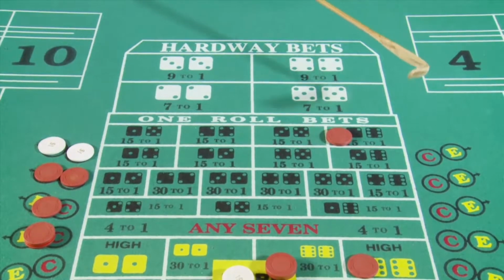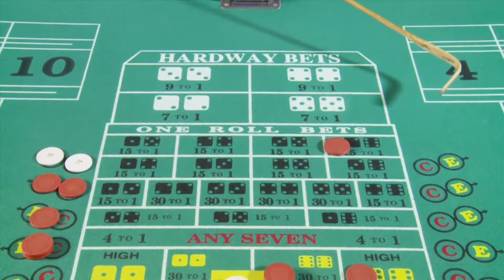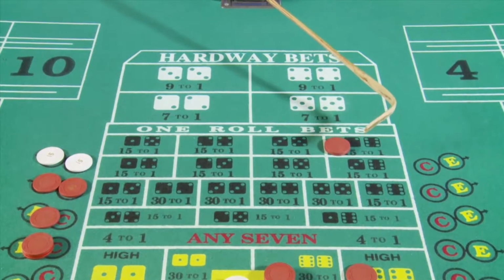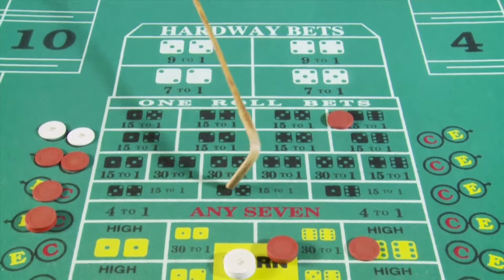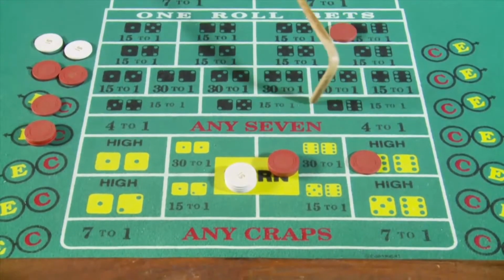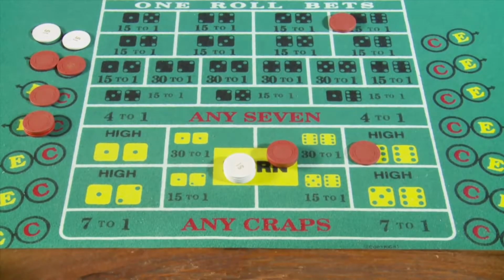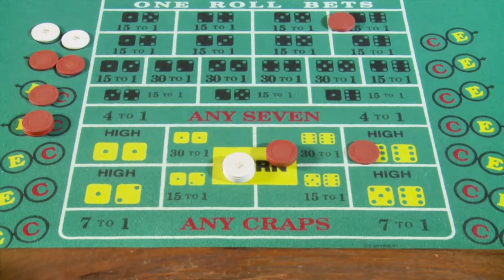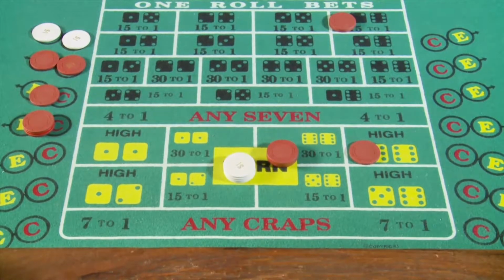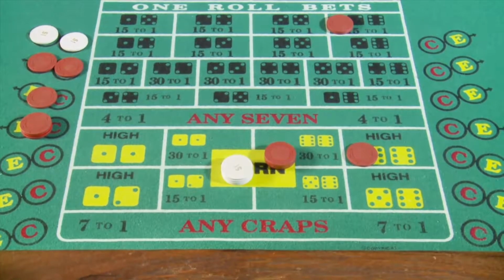All right, pretty much these hot bets are pretty self-explanatory. They're 15 to 1 and that's what they pay, and they're 30 to 1 if they come out as a hard way. Done deal. Also, you have the any sevens, which is a very, very common bet. A lot of people use these bets to protect come bets and other types of bets. You will see them, and when they make these bets, they'll say hop the 6 deuce. That's the way it'll come to you. You will book it for the amount of money they're asking and what the bet is. So he says, give me a $10 6 deuce hop bet.